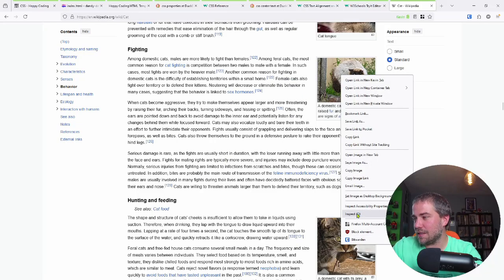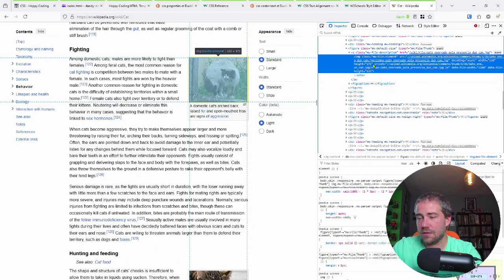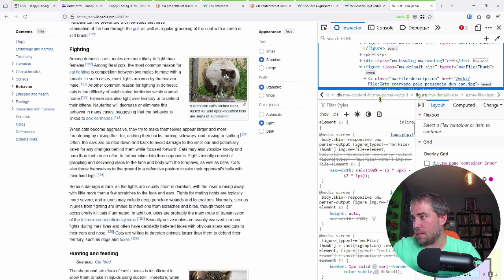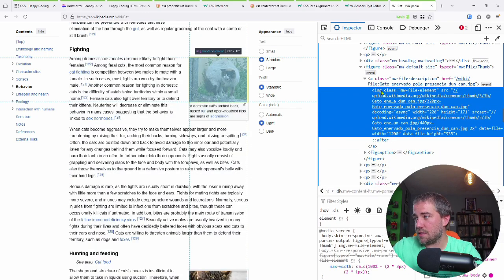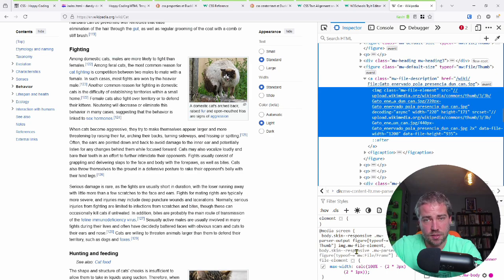I'll just inspect it, and I can see here is the code that they used, and here is them using an image tag with a class. You can't really see that maybe, but it has a class attribute, and then that class attribute is styled with CSS.